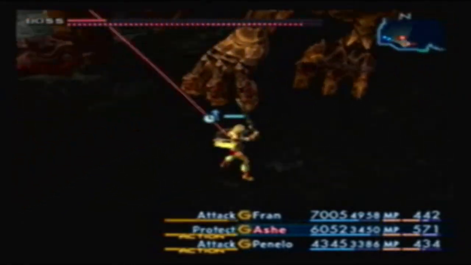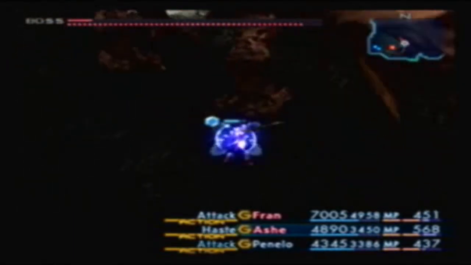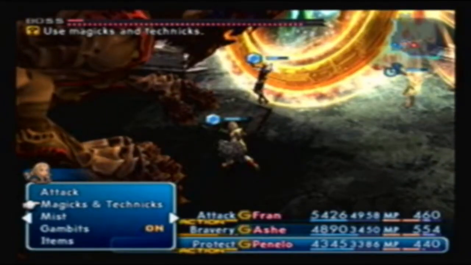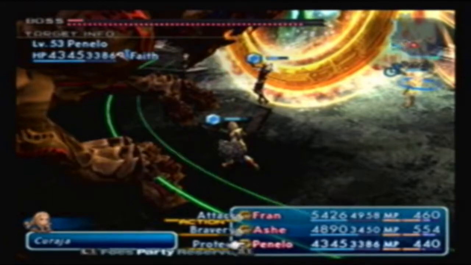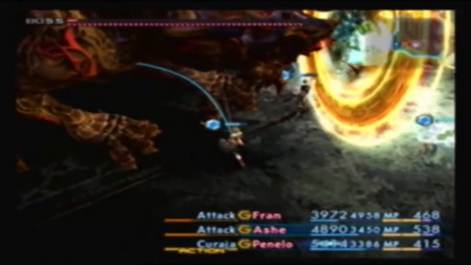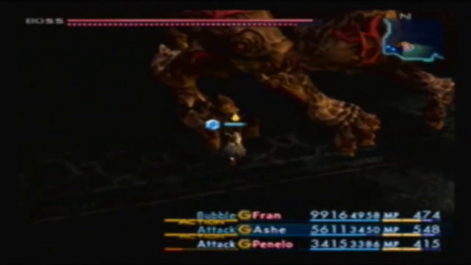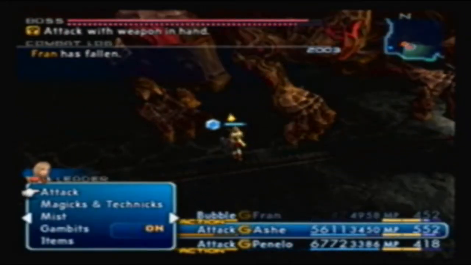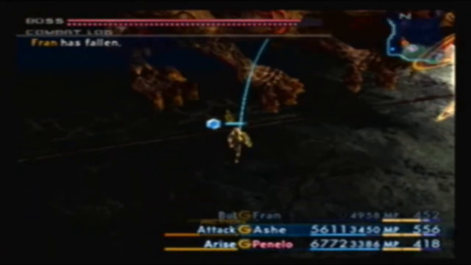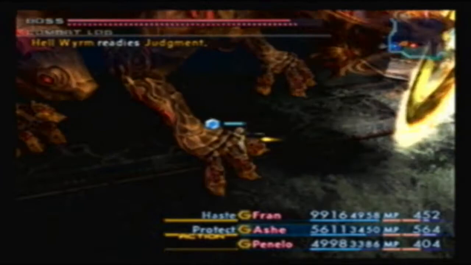Okay, I'm gonna try to lure it over away from the corner, so that way we have a better view of the arena. Except I don't want to get too far away because I'm going to go ahead and use Curaja. Pinello, please. Alright, I think that was the fifth health bar. Okay, all is well, all is fine, except when Fran dies. Which again, if one of us has to go, it's best if it's Fran because that's one less spell I have to cast. Judgment!